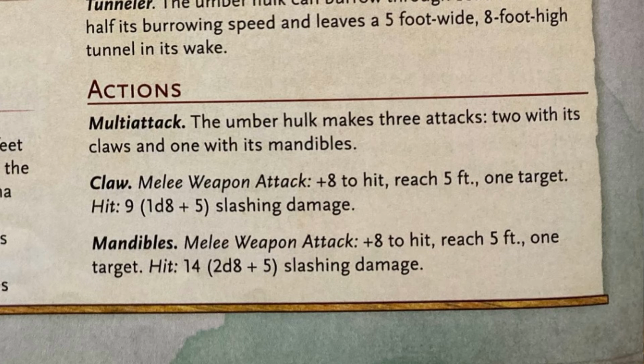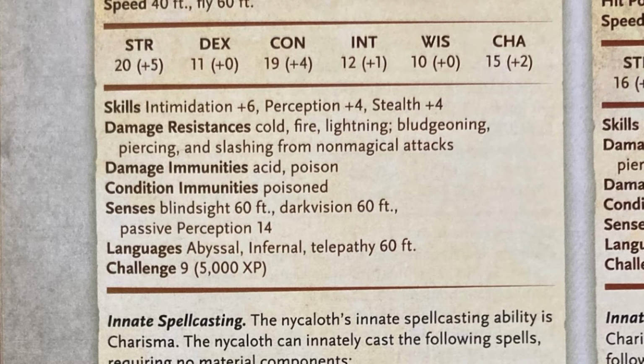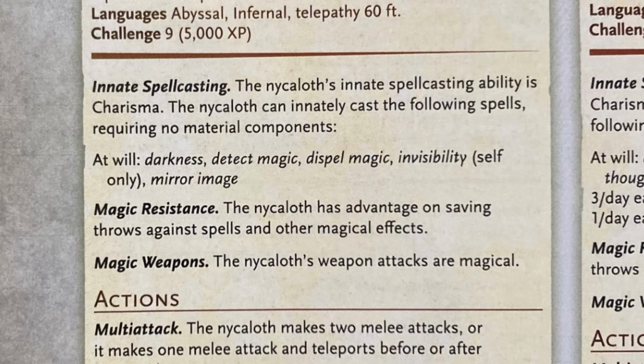+8 mandibles, 2d8 +5 slashing. Pretty straightforward hack and slash. The Nikoloth: AC 18, 182 damage, flies at 60 feet and walks at 40 feet. Fast, dude. Telepathy. Cast mirror image and invisibility, that's cool.